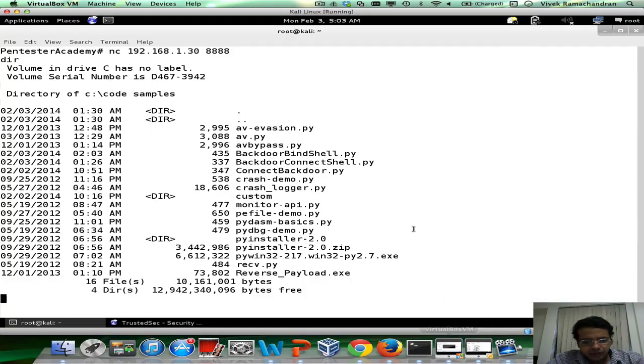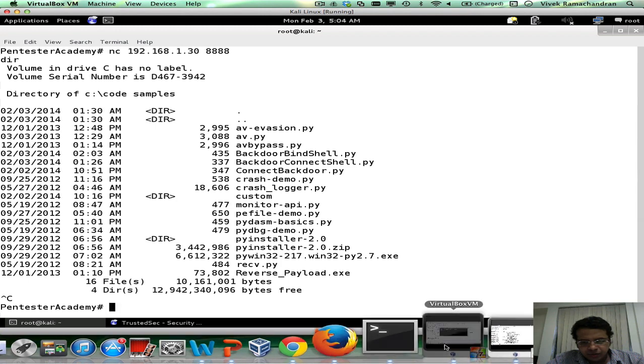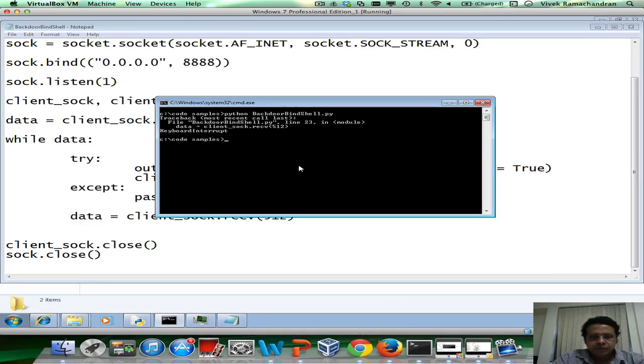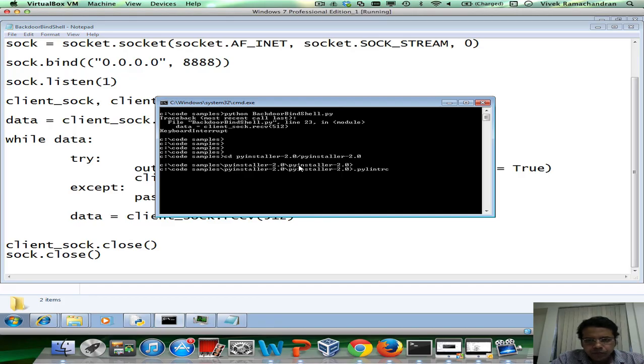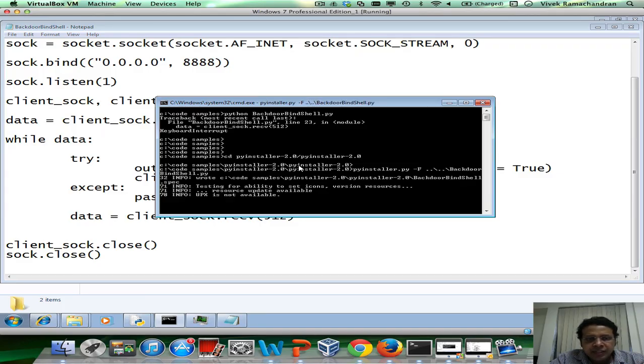So let's go back in, let's kill the connection, and now let's use PyInstaller to go ahead and create an exe out of this.